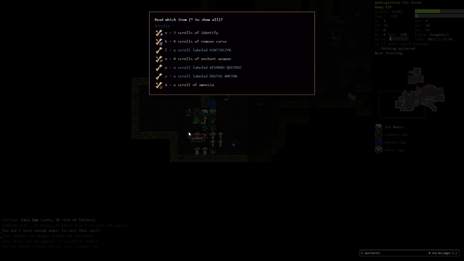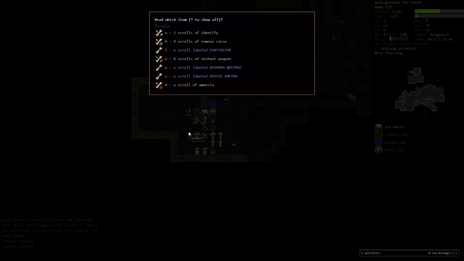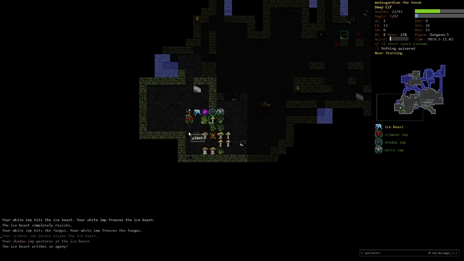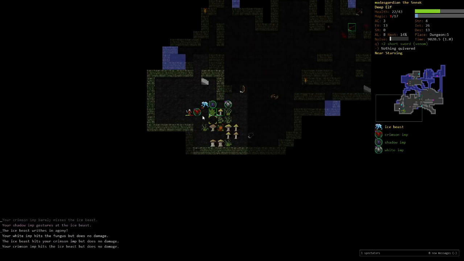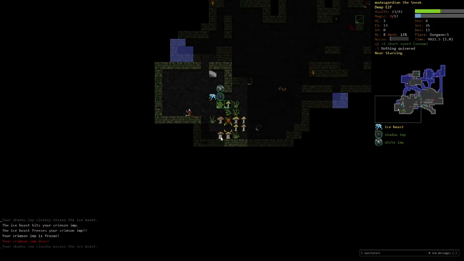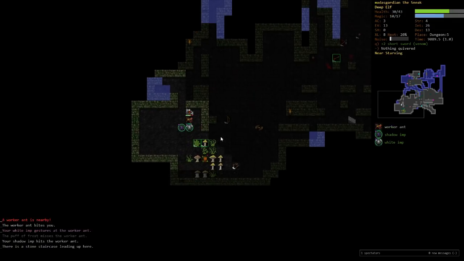This would actually be almost worth a teleport, because I have one magic point and I'm starving. It might be worth seeing if we have a teleport scroll in here somewhere. You bastard. Yeah, magic mapping doesn't help. And yeah, these, all they do is blink. So I can't rely on him to be between me and the ice beast. Whew, that was close. Here's an ant. I'm just gonna... Ah, fuck.